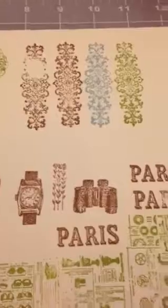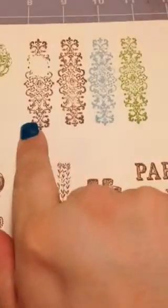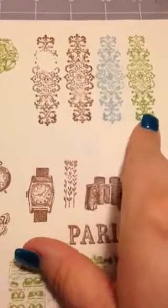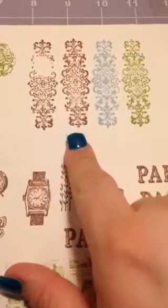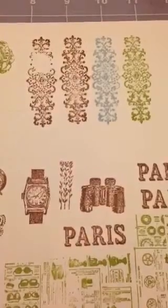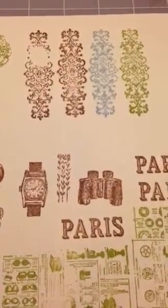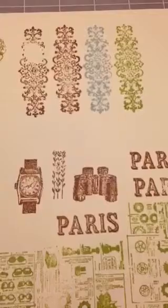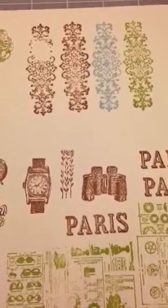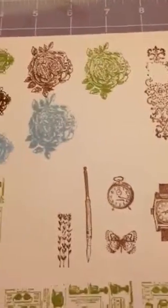I love this ornamental feature here. I missed a whole spot so I had to adjust my mat, but what I'm thinking about doing is stamping it and embossing it with silver, bronze, or gold. I think that'll look like some of those cool ornate features that we add to mini albums in the corners and stuff, so that'll be cute.